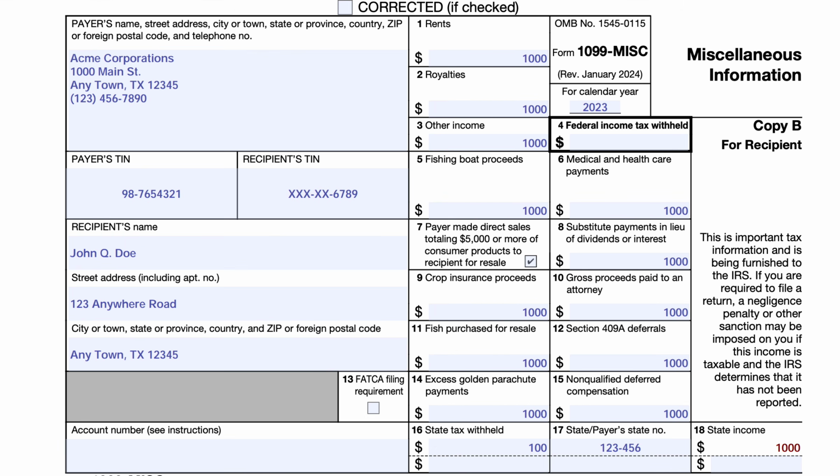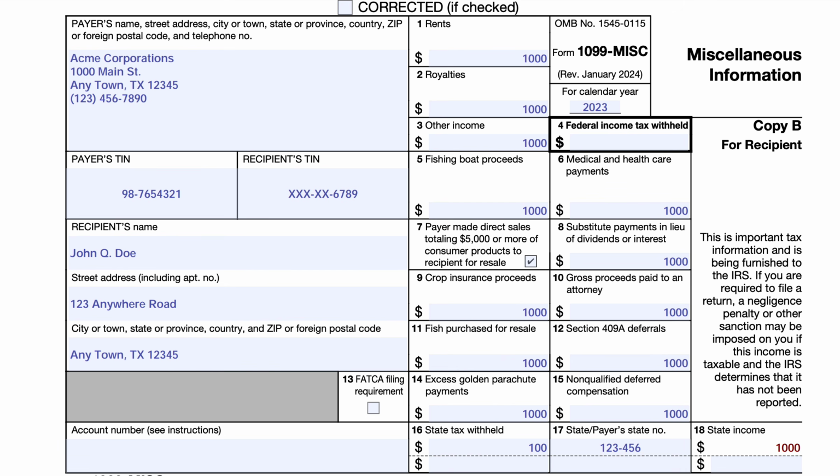Going over IRS Form 1099-MISC, Miscellaneous Information. So this tax form is primarily used to report payments of a certain amount that aren't includable on other information returns, such as a Form W-2 or a 1099-NEC, and so on. So this is going to contain a lot of seemingly different miscellaneous sources of income, and odds are likely that you will never receive a Form 1099-MISC with entries in every single space.